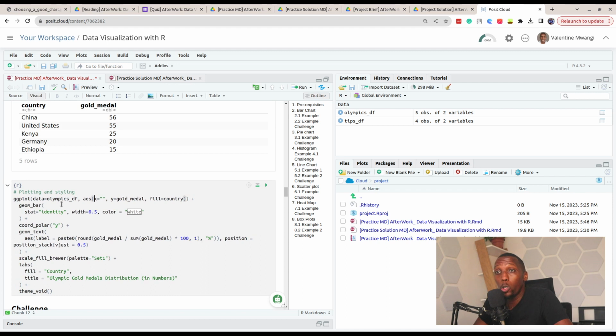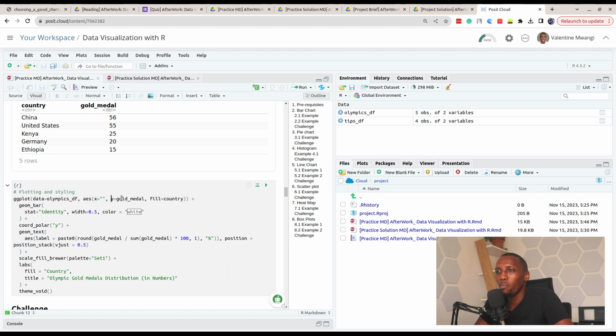We want to create a pie chart displaying the distribution of gold medals. We will use the ggplot function to define the data that we want. So olympics_df is the data that we want, and here you don't even have to say data. You can always remove that, since by default it would be the first parameter. But I'll leave it just to give you an idea. Then inside the aes function, you set nothing for the x variable.